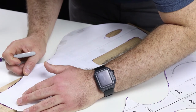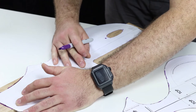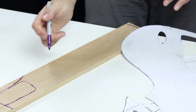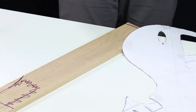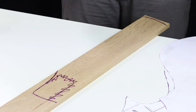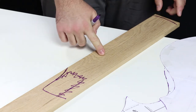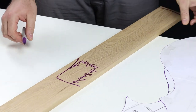Make sure that your dashed lines line up with the edges like they're supposed to. Yeah, and there we go. I'm gonna put squiggly lines through this to let myself know that's a mistake. Don't cut that. All right, so now we have the full body length core from back to front. That's good, that's what we wanted.